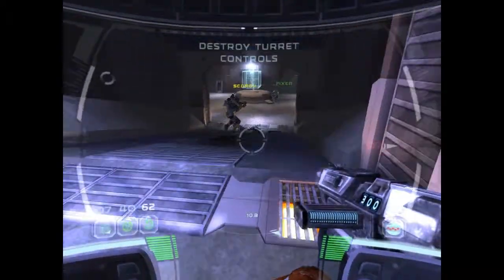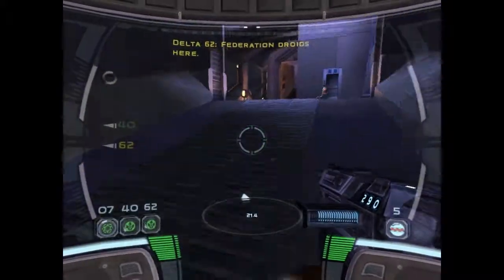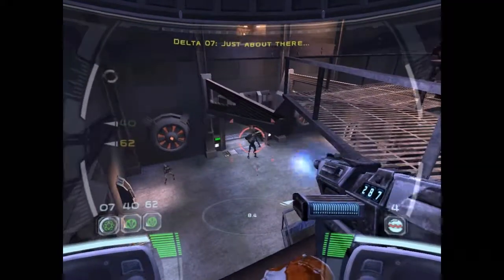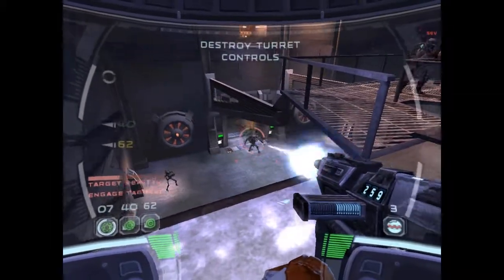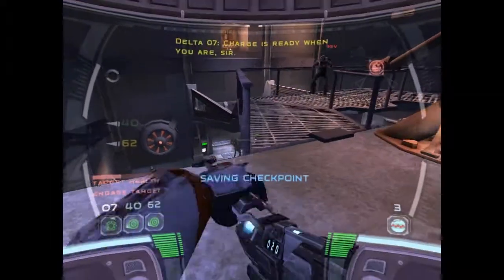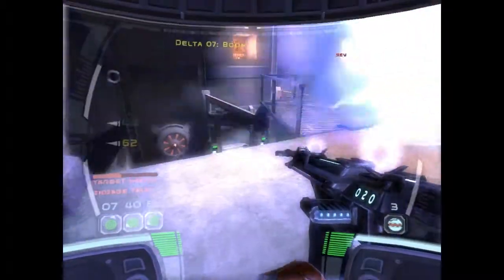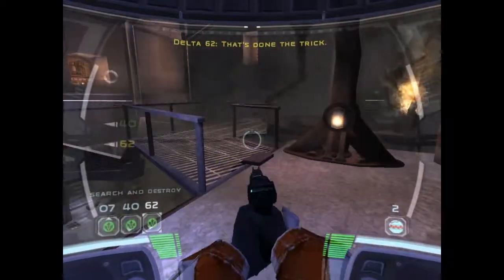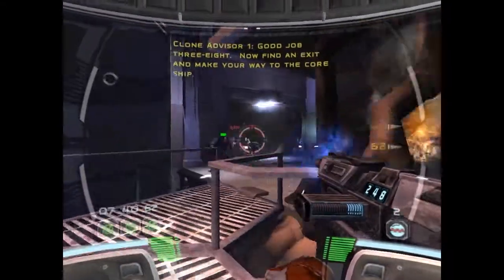Federation mech destroyed. Federation droids here. Steady charge. Just about there. Eliminate target. Charge is ready when you are, sir. Stand back, Doubters. Taking care of. That's done the trick. Turret disabled. Good job, 3-8. Now find an exit and make your way to the core ship.